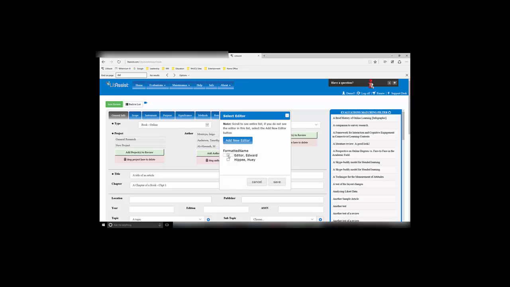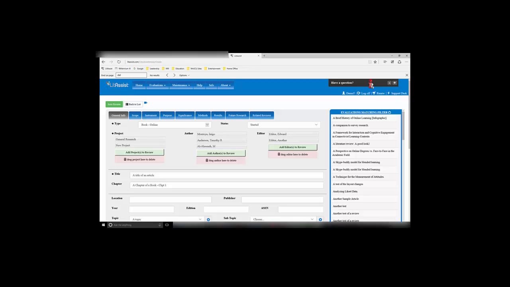If you previously entered the editor, simply select it. If you want to add a new editor to your list, simply select the Add New Editor button. At a minimum, last name and first name should be entered. Repeat this adding new editor step until all editors contributing to the research are entered. Select Save. Now, select Save again to add the editor or editors to your evaluation. If you want to disassociate an editor from your evaluation, simply drag the editor to the Drag Editor here to delete area and release.